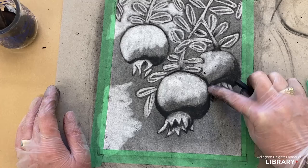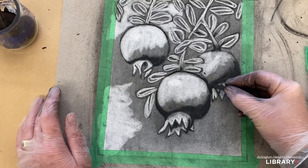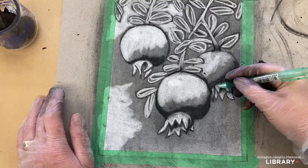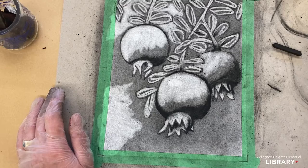Now I gotta erase the white out of that one because I erased it too much. Oh, you know what? I can put this one in the front row. Yeah. And that could be the back row. Cool. See how that changes it up? Pretty fun, huh? We don't want these to be too organized. If they look exactly the same, that'll be very boring. Boring is my enemy, so we gotta take care of that.